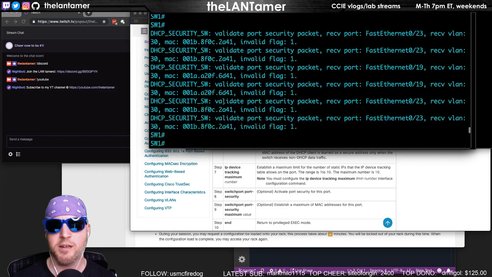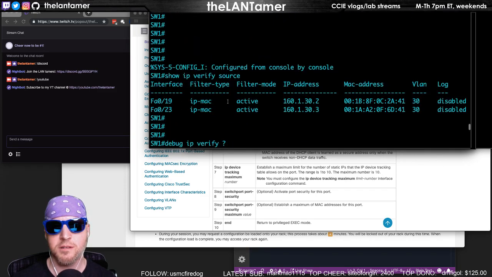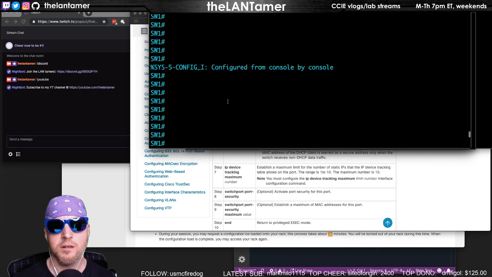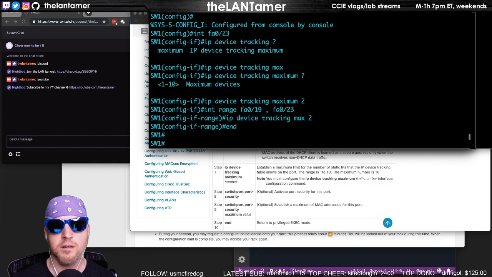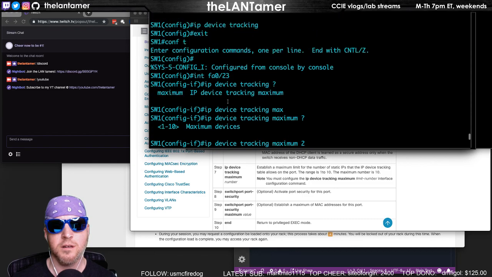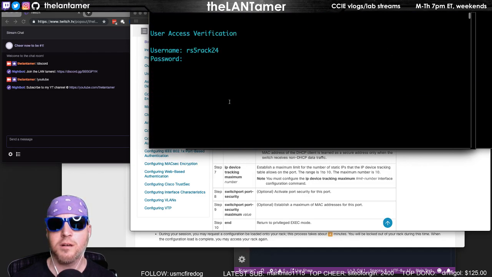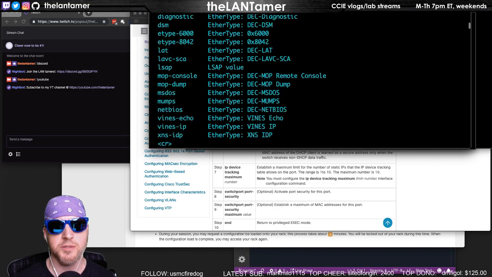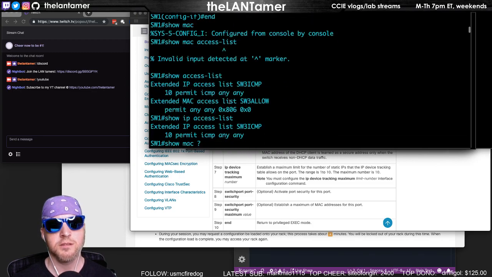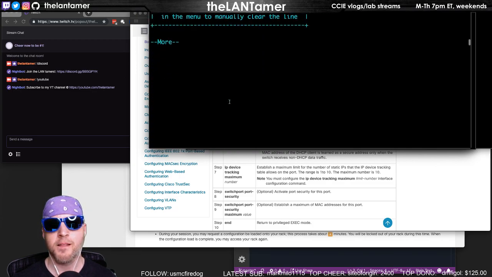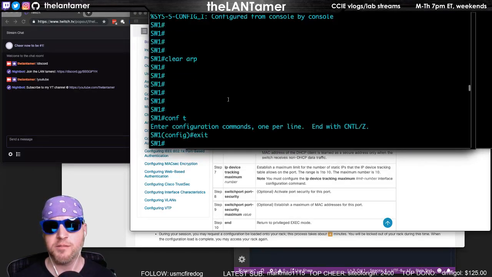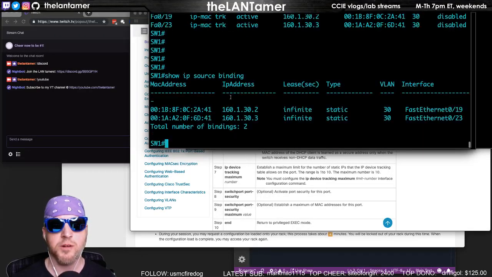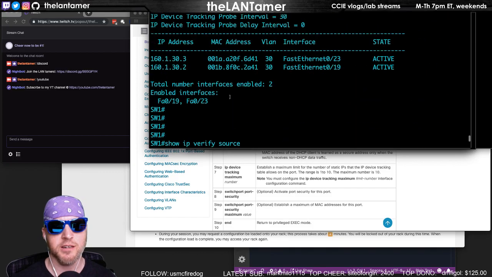Filter type IP MAC. I don't see what's different. Is there anywhere I did show IP verify, show IP source binding? Whoa, that's going way back. Nope, I don't need to go back that far. So I wonder if we went back and turned on device tracking.